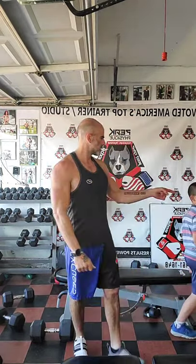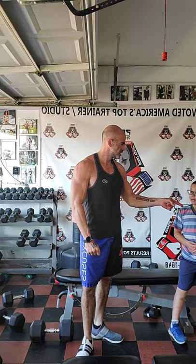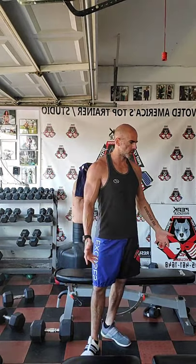Did we do double arm that round on rows? Yeah. I thought we did double. That was double arm that last round. So this round for rows is single arm. Not alternate. I said we did double arm. You know the difference between alternate and double arm? Yes. So this round is going to be single arm on the rows.